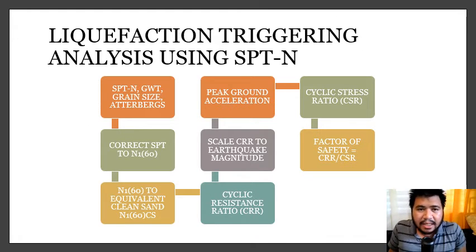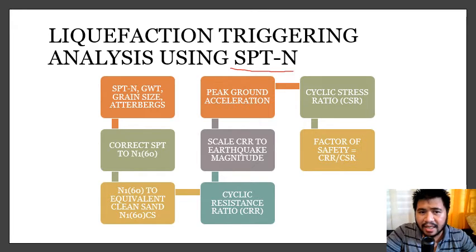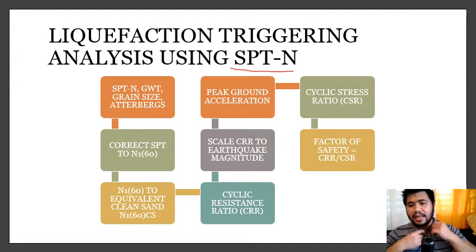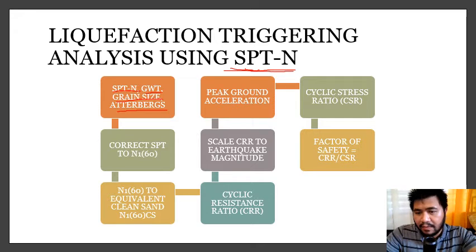Right, now let's discuss the liquefaction triggering analysis. And I'm specifying here the method of analysis using standard penetration test. I'm going to discuss later why we are using this method, but for now, just follow this flowchart. We start with the SPT data, and then the groundwater table data, and then the grain size data, and the Atterberg's or the plasticity index data.